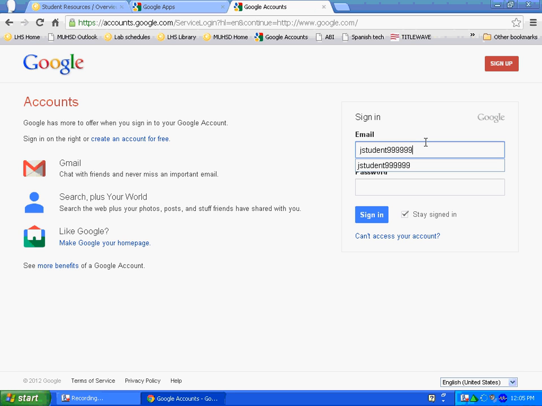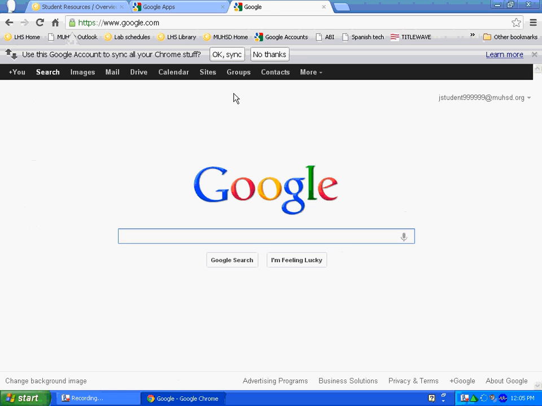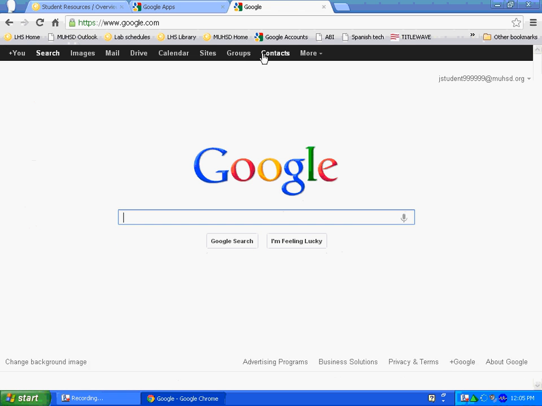So that includes the at MUHSD.org. And then I left my password as my birth date, so 2 digits for the month, 2 digits for the day, 4 digits for the year. And I want to remember to uncheck stay signed in and then sign in again. I'm not going to worry about syncing.